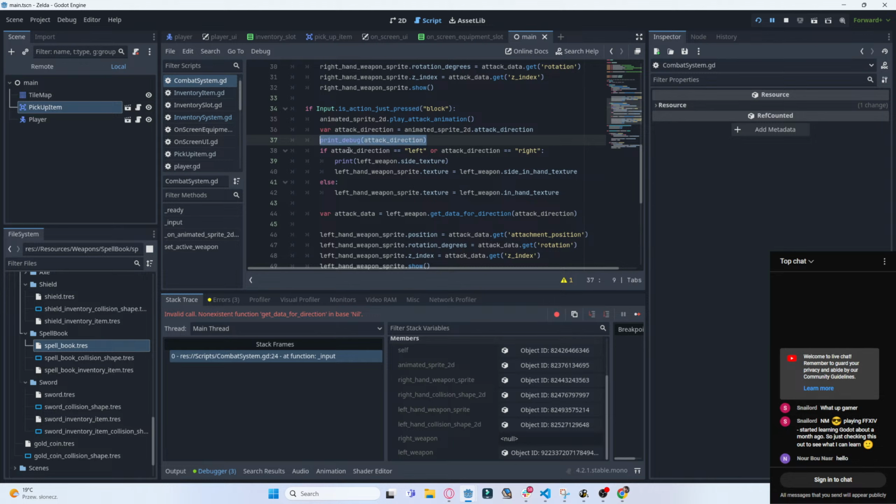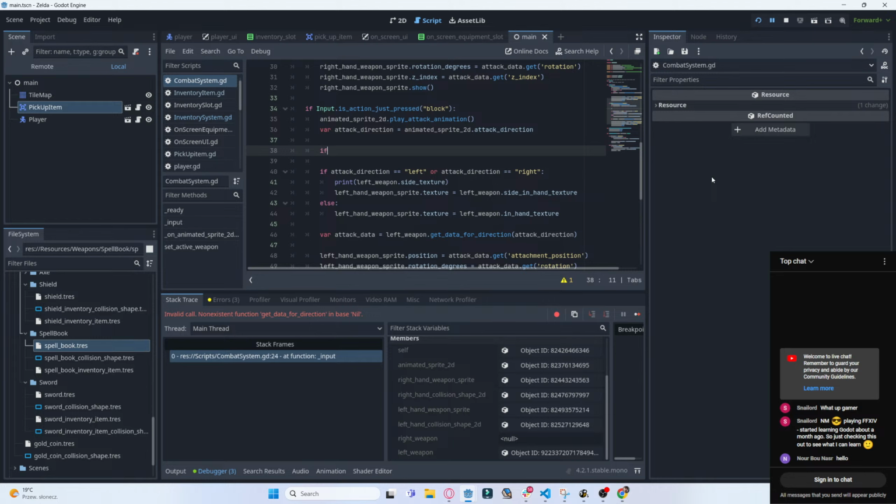And then here, this shouldn't be really blocked, but like left attack, right attack. If left weapon is attack direction, we don't need that.